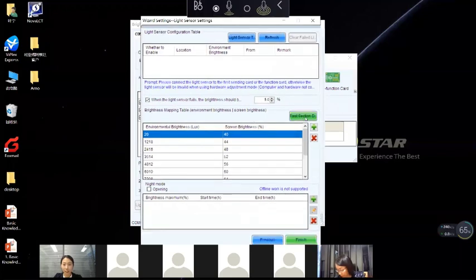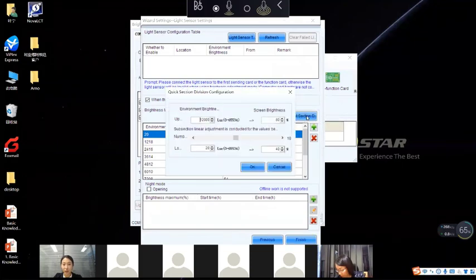Okay, click fast section division to make a mapping table. The environment brightness will be divided into equal parts. This is the upper limit, this is the number of subsections, and this is the lower limit.